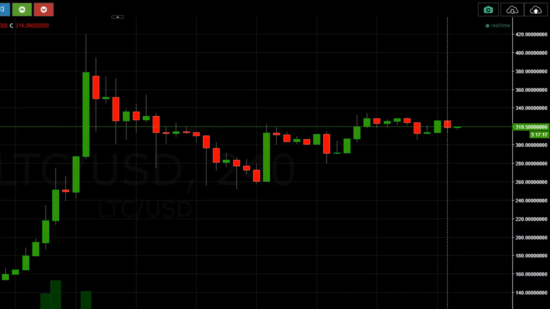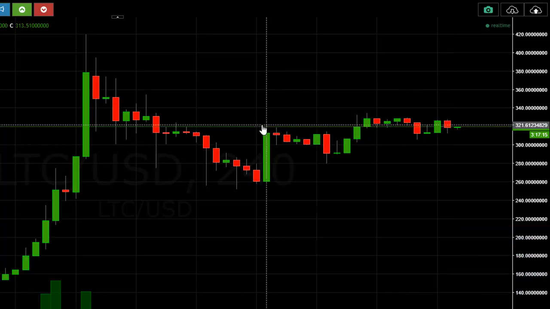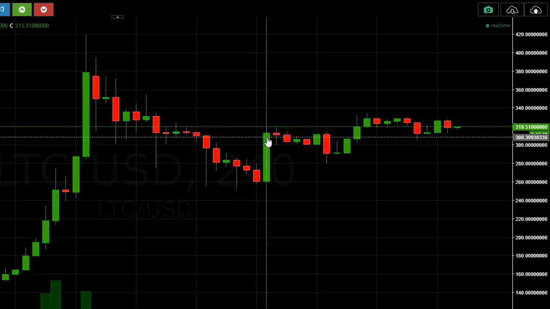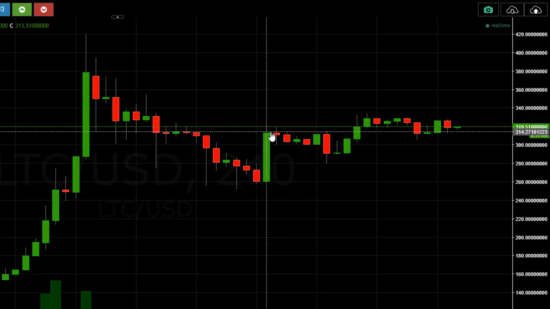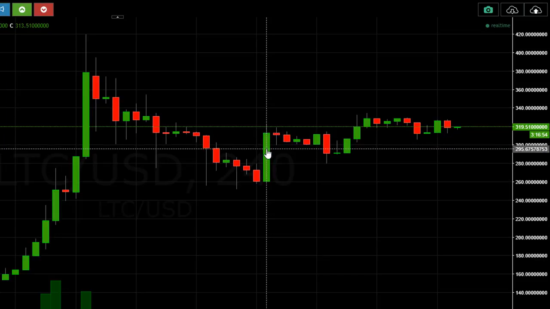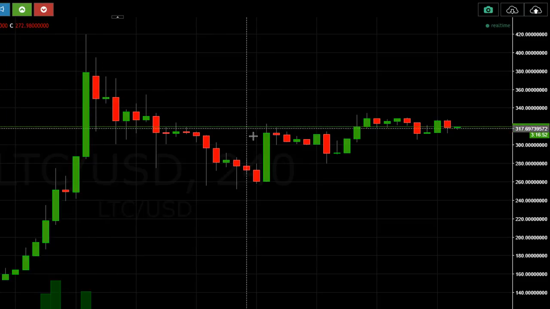This was the highest price recorded during this candlestick, which is right here at 321, and then the close is going to be the right corner of the body. So when the new candle was formed after this one, the last price recorded was right here at 313. Now, something else to notice about candles is there's red and green ones.